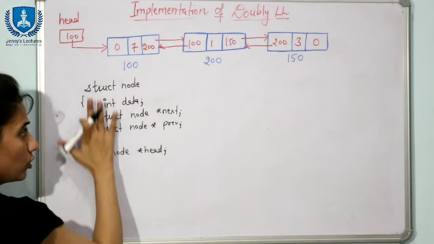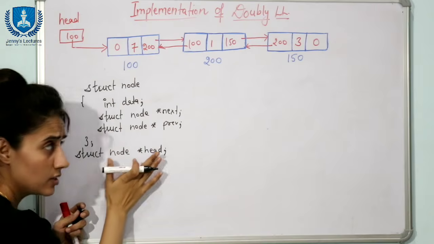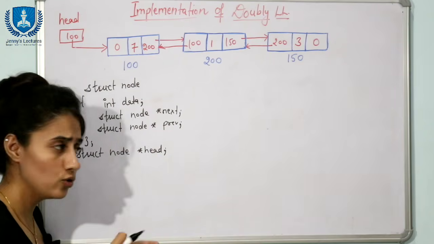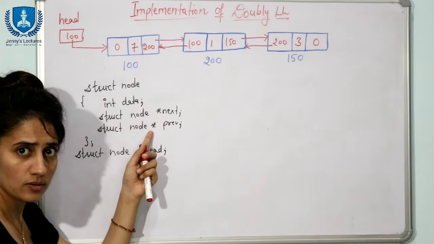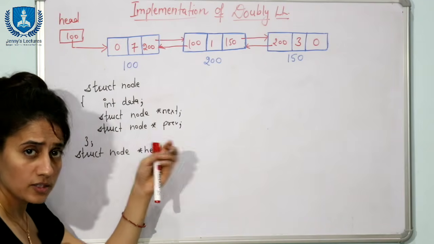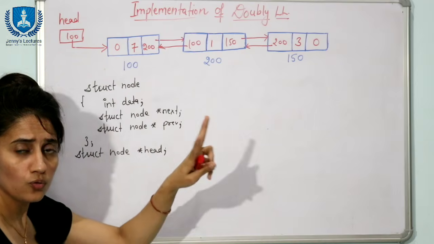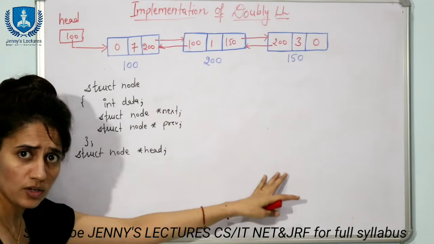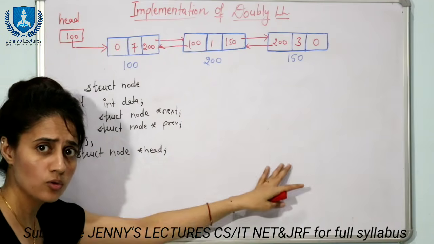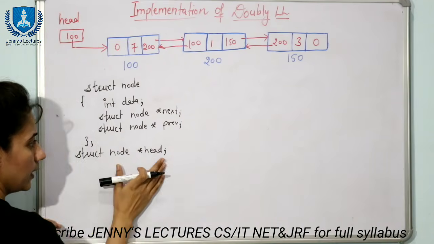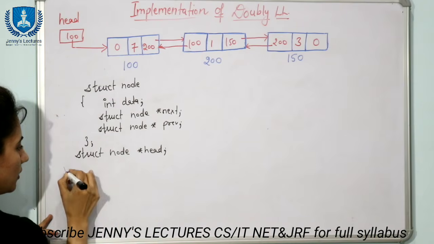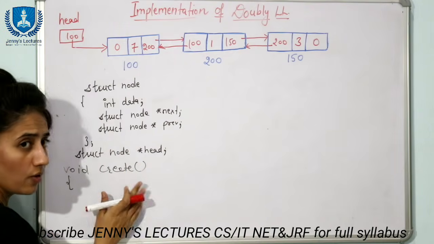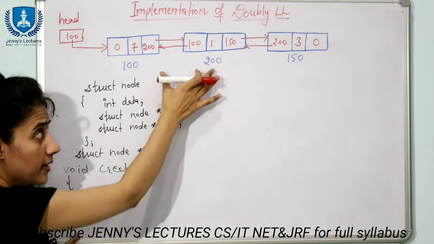Fine. Now we declare this globally, because if you globally declare this data type and this pointer, then in any function you can use this head pointer and this data type. In this case we are going to declare two functions, one is create and one is display. So globally, out of the main function and out of all those functions, I am going to declare this. Now I am going to define a function, that is create. So now I am going to write down the code to create this linked list.